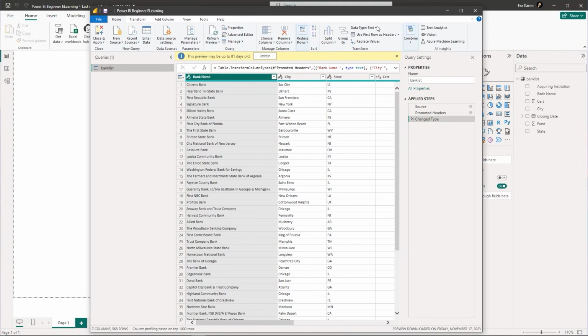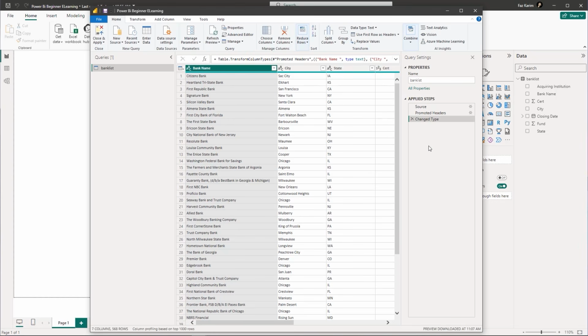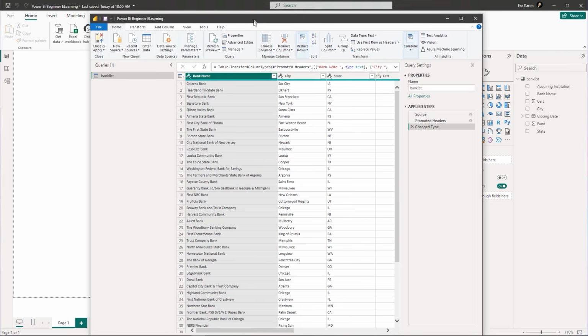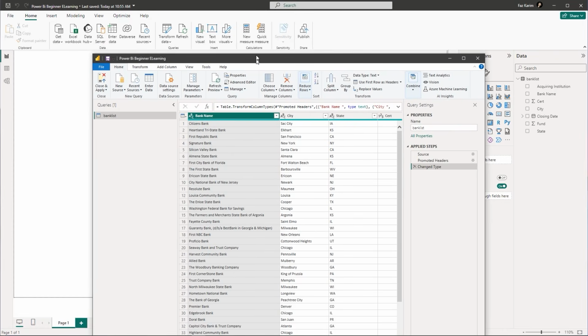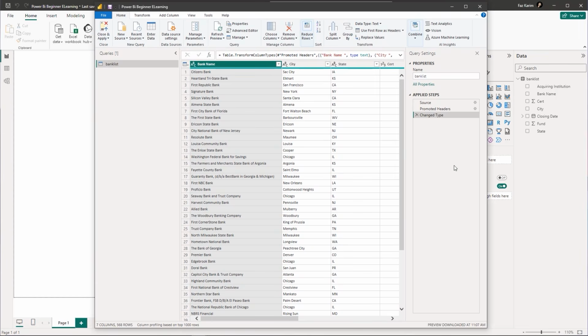Now, the Power Query window will open up, and it will take place of your PowerBi report. The PowerBi report is still behind the Power Query window. I want you all to know that.